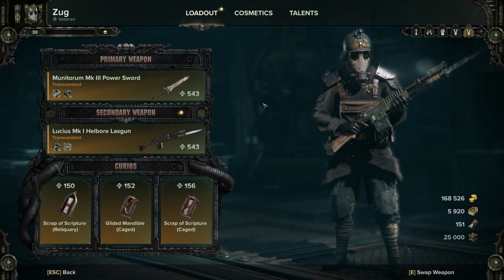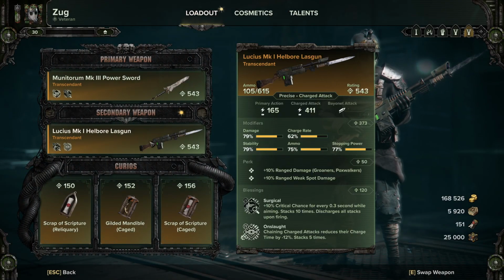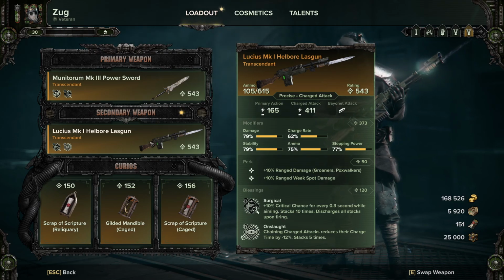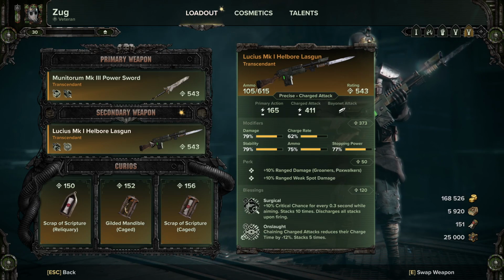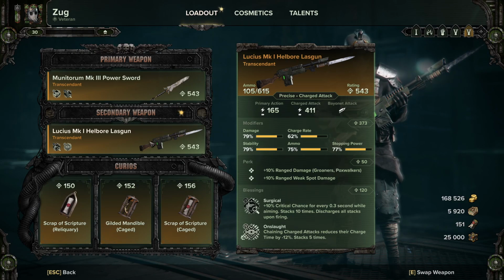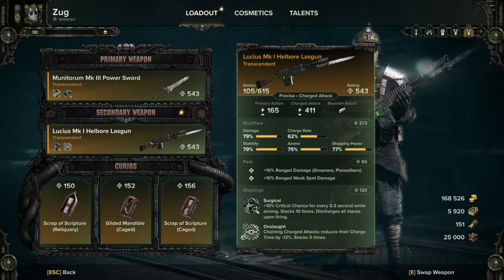And I will show you what blessings we're using on the Helbore Lasgun. We are using Surgical, which is why we wanted the stamina: 10% critical chance for every 0.3 seconds while aiming, stacks 10 times, discharges all stacks upon firing. Onslaught: chained charged attacks reduce the charge time by 12%, stacks 5 times. So we'll be firing faster and faster and faster, and the longer we aim, we'll be hitting harder and critting more.